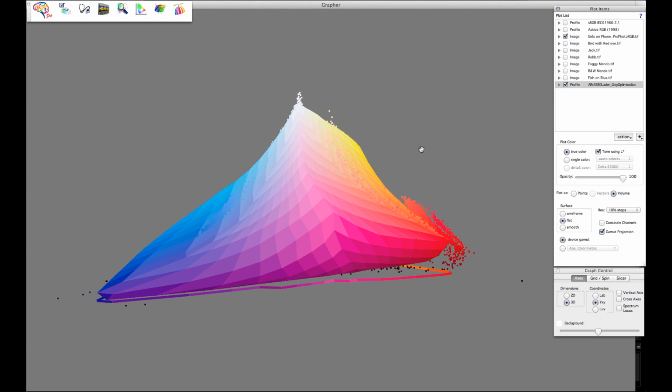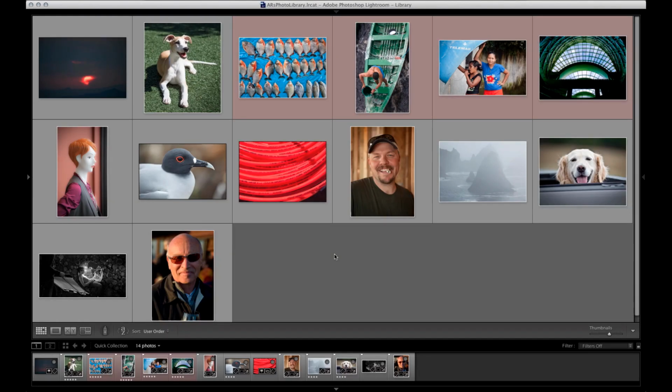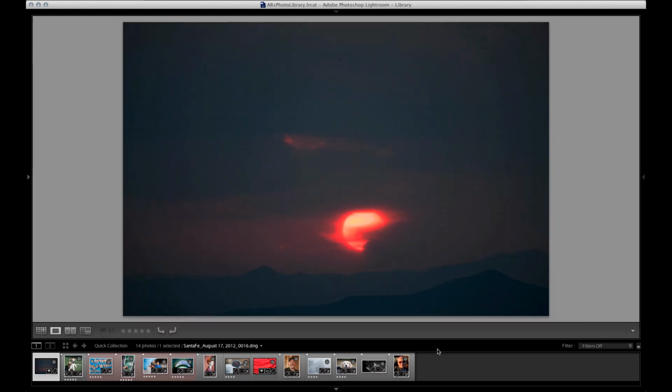But right now, at least I have all the colors that my camera could provide to me in my raw converter, and I can send those out to my printer. Here's another image I think would be fun to look at, which is this sunset image, shot with a really long lens. I didn't go crazy in Lightroom messing around with vibrance or anything.